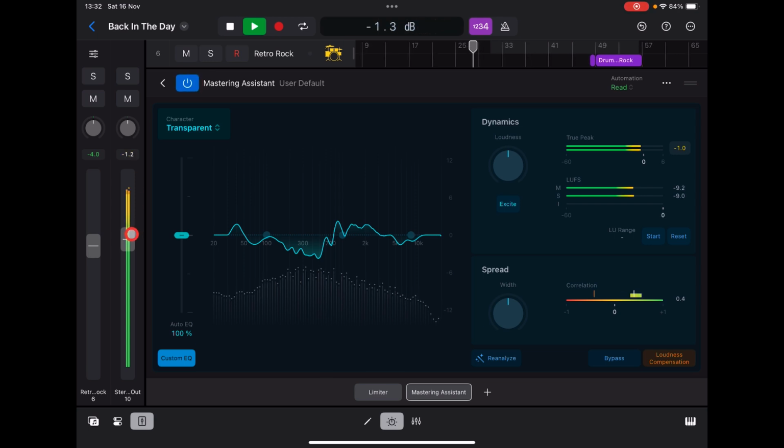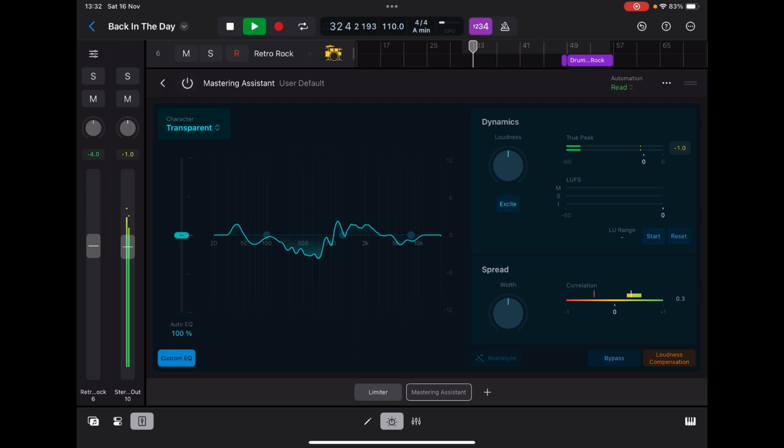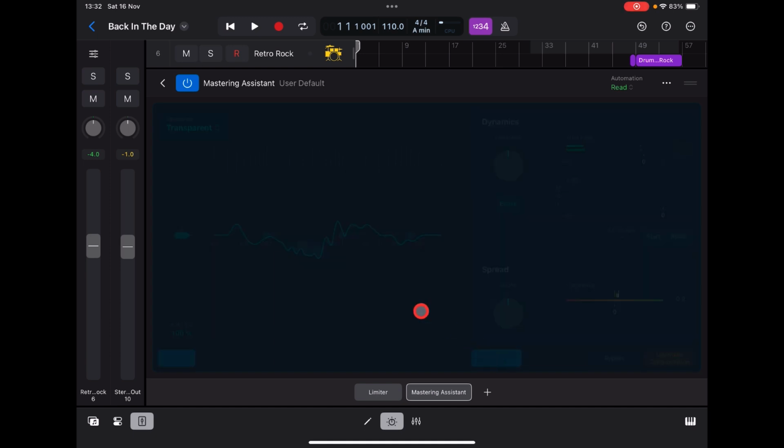It's too loud. So I need to see what happens if I reanalyze. Oops, turn it on and reanalyze this now.